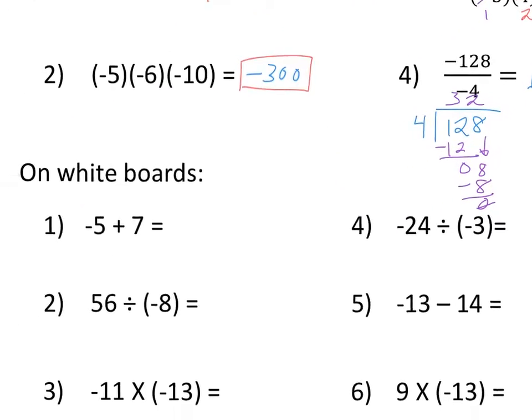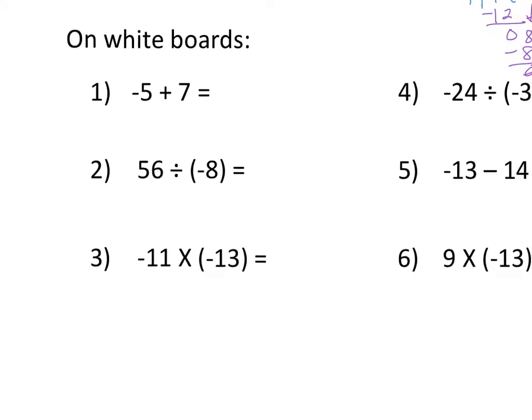Then these are problems that my students did on their whiteboards. And it's just a mixture, a review of adding, subtracting, multiplying, and dividing integers. So remember, you only have one rule for addition that's kind of split into two parts. If you're adding two numbers with the same sign, you add and keep the sign. If you are adding two numbers with different signs, you're going to subtract and keep the sign of the larger. If you are subtracting, you're going to change that into an addition statement by adding the opposite.